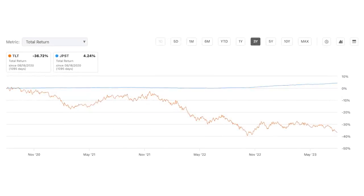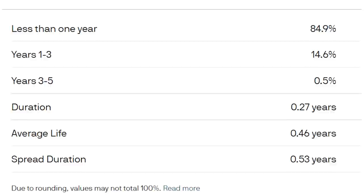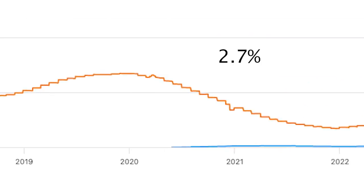That is why when you compare it to other ETFs that are focused on longer duration bonds, you can clearly see the difference. Notice how the fund does have a smaller allocation towards longer-term bonds, with almost 15% in 1 to 3 year bonds and 5% in 3 to 5 year bonds. So this small allocation gives the fund a little bit more interest rate risk compared to other short-term bond ETFs like SGOV, which is strictly focused on short duration bonds. And this results in a yield that isn't fully dictated by the federal fund's interest rate.